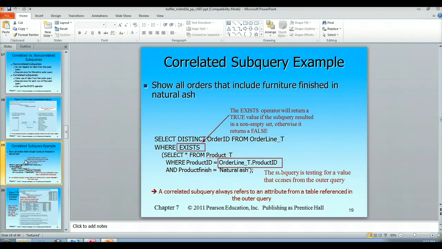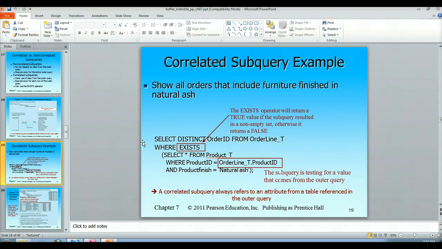So the SQL standard says, if I can't find it in the inner query and I realize I am in an inner query, I'm going to look to the outer query to see if it has the value I need that currently isn't in the subquery.